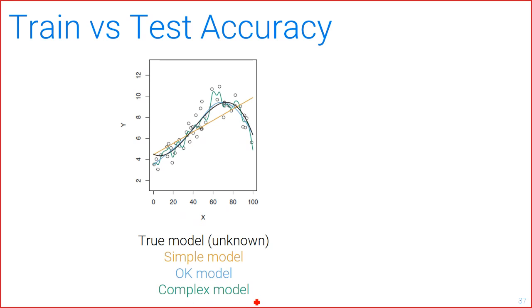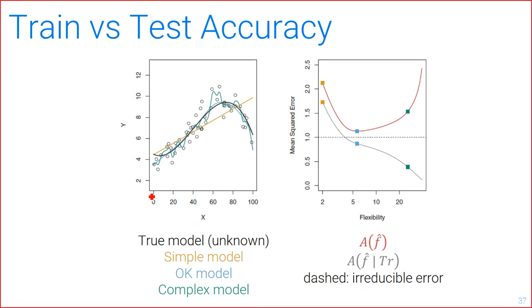And then in green, we have a model that is overly complex. It's too complex. It's overfitted to the data. And you see that it wiggles a lot, trying to accommodate the training data set, but it's too complicated. So here on the right, what we're doing is measuring the accuracy of the model. And specifically, we're measuring in terms of the squared error. So the squared deviation between the prediction of the model and the true observation in the training data. So actually what we want to do is have this one lower, have a model with low error.